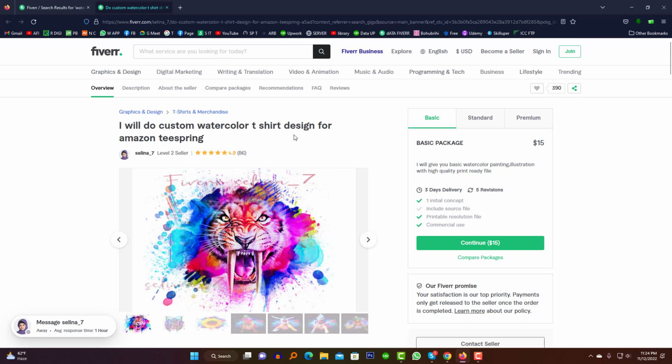And if you match your service with targeted keywords, definitely your gig will show on the first page. So this is a big opportunity to get messages from your clients.